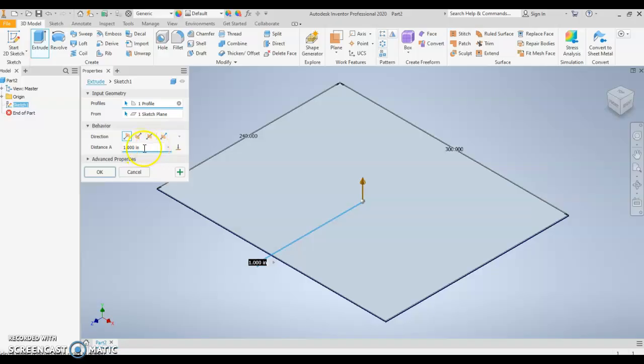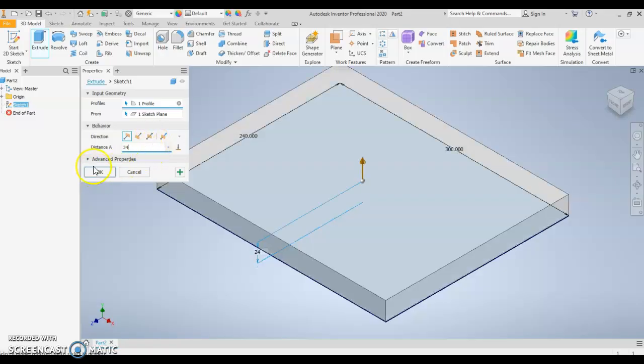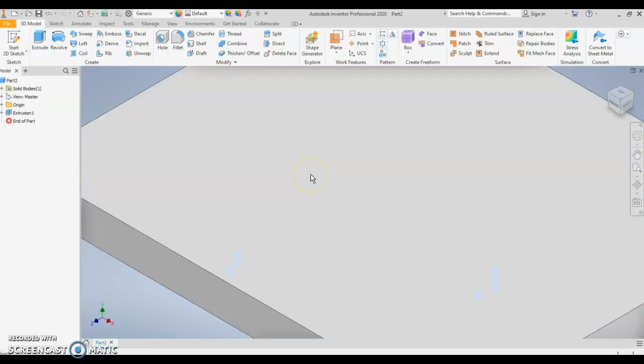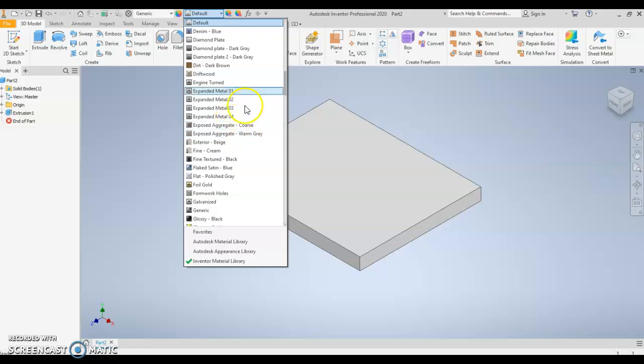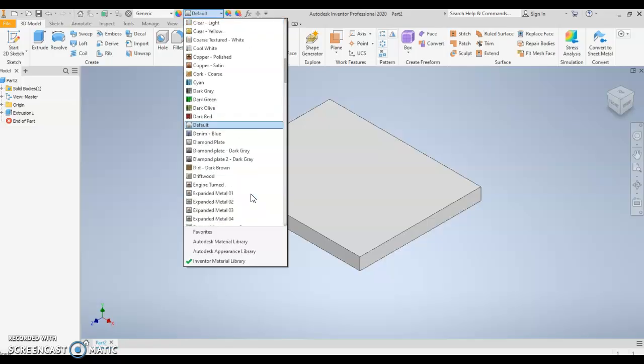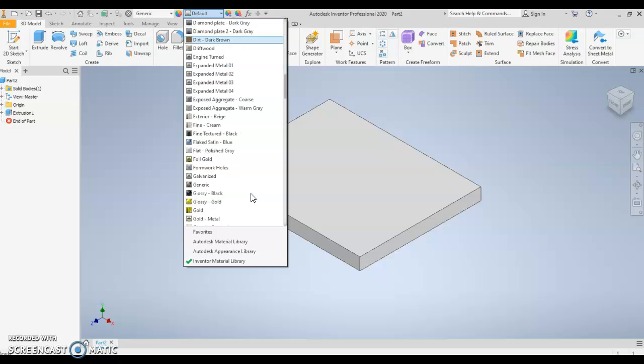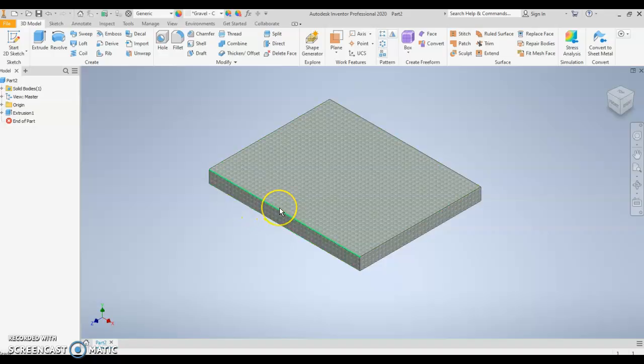So I just want this to look different than the house. I'm just going to make this 2 feet thick, so I'm going to put it as 24 inches. And then when I make my final house, I want this to look different than the rest of the house. So I'm going to change the material that it looks like. I've looked through here looking for cement or concrete. I didn't find anything that looked great. What I did find that kind of looked like what I want is crushed gravel. I mean, it's not perfect, but it kind of looks like cement to me.